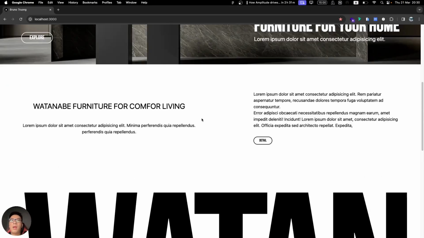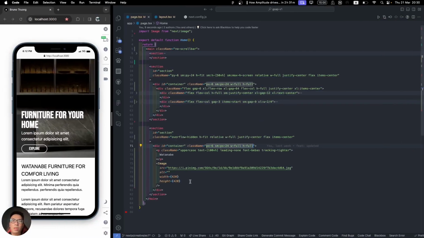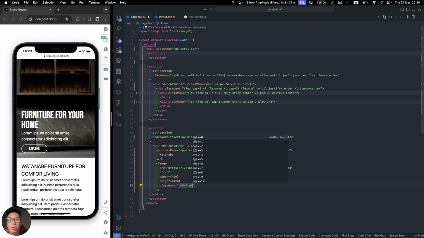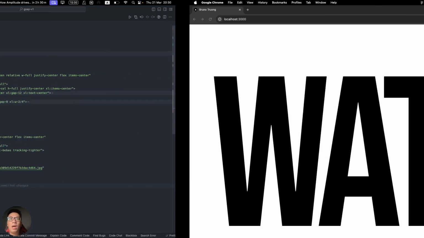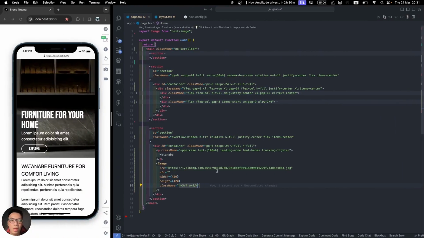Okay, it's better, but let me adjust the image. So for the image, we're going to have a class name for this. The height is going to be 3/4. We have the width going to be the same, 3/4. Okay, so it's a little bit big, but it's alright.